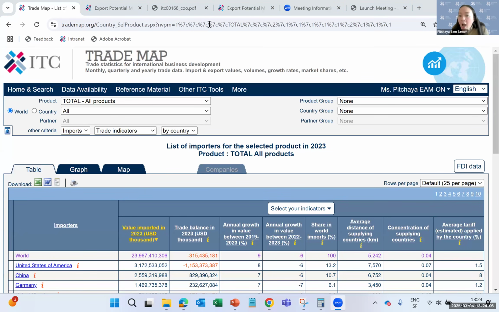Let's continue. Hello, from Islam: I would like to inquire why the available data is still from 2023. So I just explained that right now. If you're from developing countries, access to all of this is 100% free: monthly trade statistics, company contact information, all of this is free. You just need to sign up for an account.